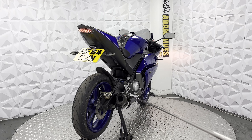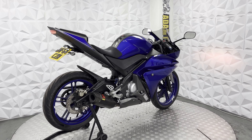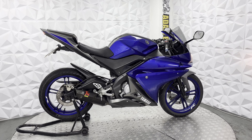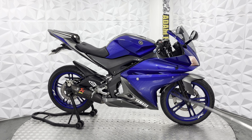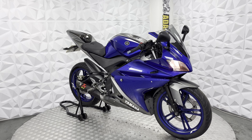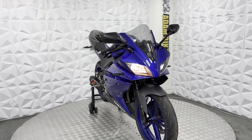Everything works on this as it should and the lights are working fine. Engine runs smooth, gearbox is smooth. Clutch has a really good biting point. Currently this bike has covered just over 14,000 miles. It does have a very recent service — I think it was at 13,700 miles — so it's up to date with its service.